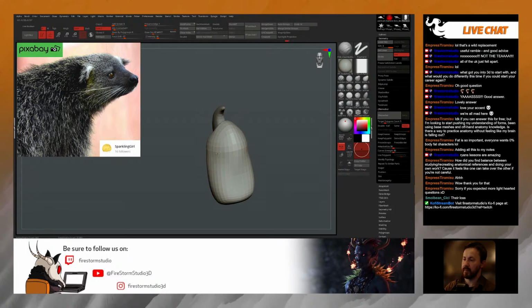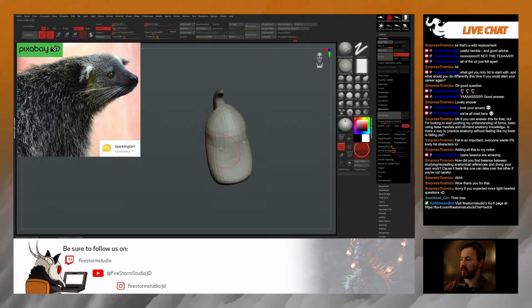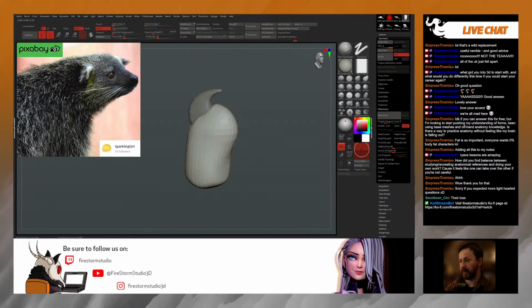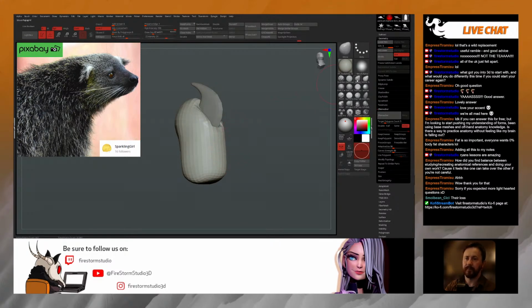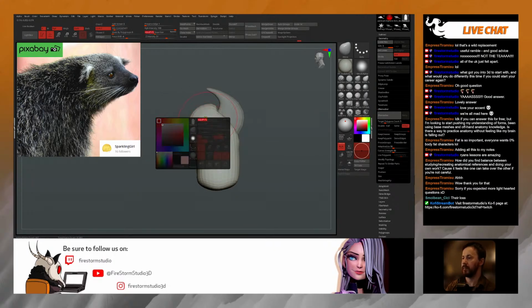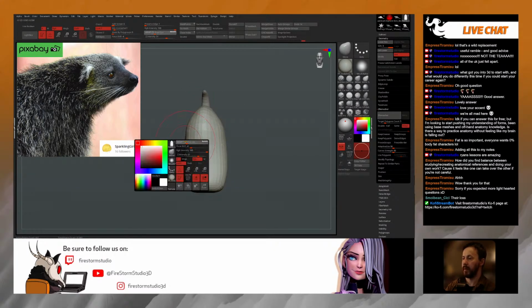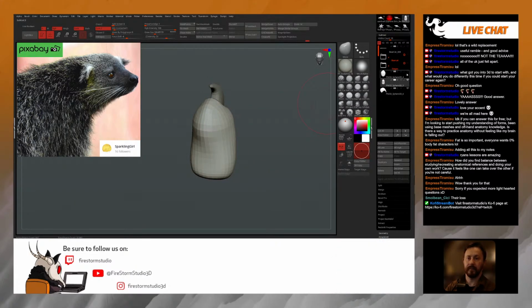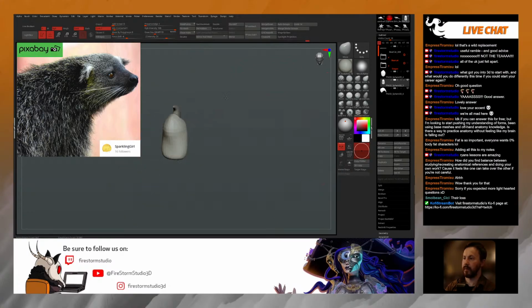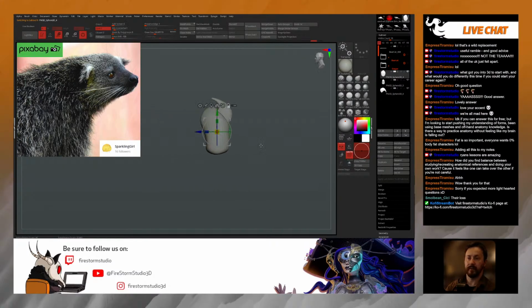So I'm going to add a bit more plumpness to the toe here, and then I'm going to reshape. All right, that's enough of that, I think. Now I just need to find where I put it. Oh, there it is. So there's the actual toe bean itself.